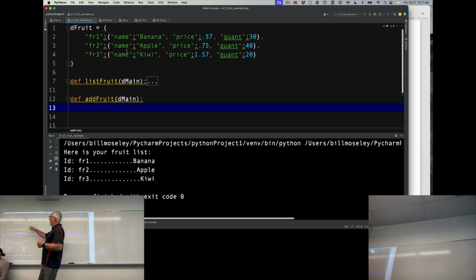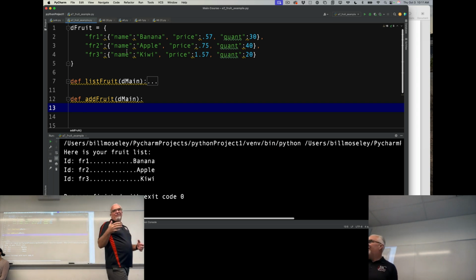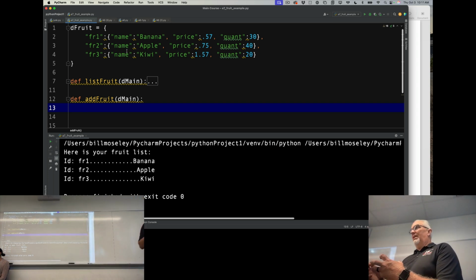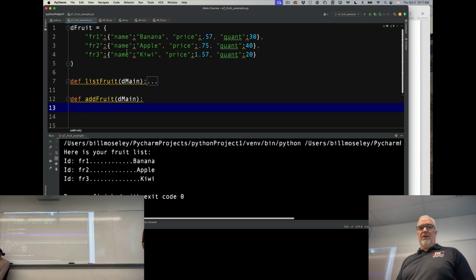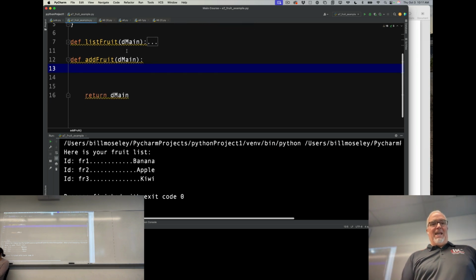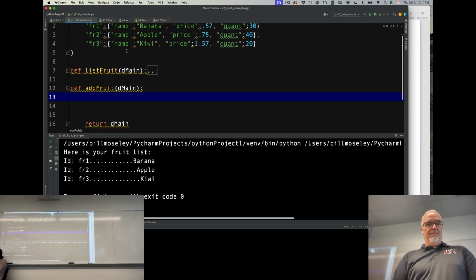I mean, you can see the pattern here, FR1, FR2, FR3. That would be easy enough to write a little function that creates the next number in that sequence and uses that. But for the purpose of this, I'm trying to keep it really simple. I'm going to do something you should never do, which is allow the user to decide what that ID number is going to be.